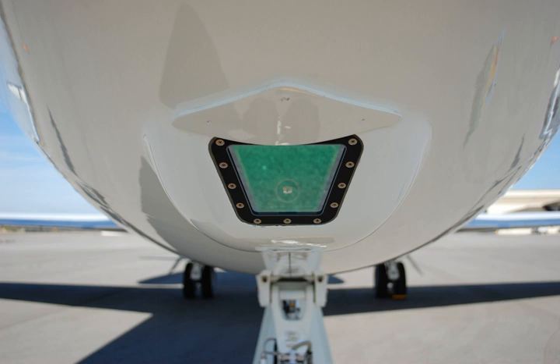Obstacles such as terrain, structures, and vehicles or other aircraft on the runway that might not otherwise be seen are clearly visible on the IR image. The FAA grants some additional operating minimums to aircraft equipped with certified enhanced vision systems, allowing Category I approaches to Category II minimums. Typically an operator is permitted to descend to lower altitudes closer to the runway surface in poor visibility to improve the chances of spotting the runway environment prior to landing. Aircraft not equipped with such systems would not be allowed to descend as low and often would be required to execute a missed approach and fly to a suitable alternate airport.